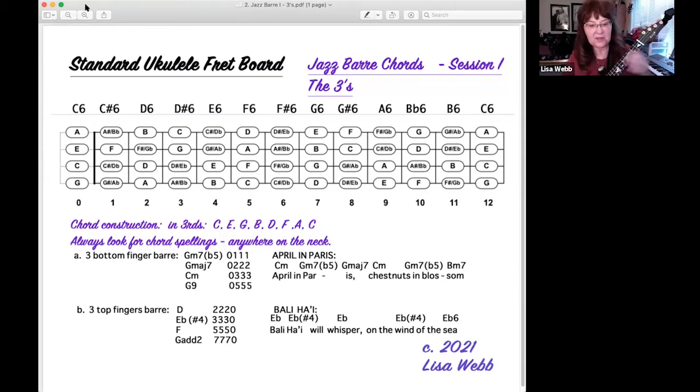All right, and I've included the 3 top fingers barring, even though you're not really going to bar them unless you want to take your whole hand around and do it this way, which I think is maybe not so kosher. But we all know our D chord. Our E flat becomes an E flat with a sharp 4 if you leave that top A string open. Then F would be move up to the 5th fret, and G sus2 or add 2, that's your 7770.